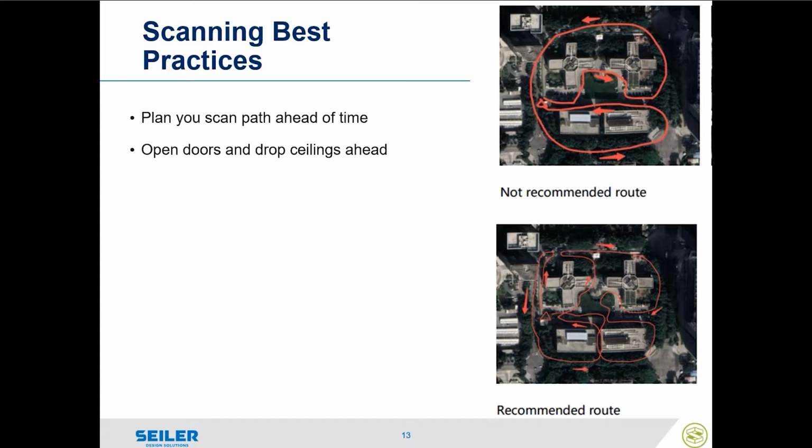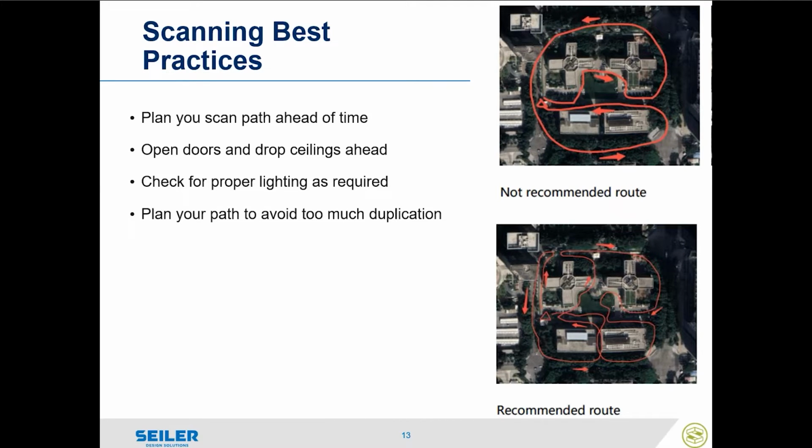It's good to remember that it's like shining a flashlight. As long as there's an object in the way, it's not going to see behind it. So if I need to get behind a door or behind a desk or object, I'm going to have to reach around that object to shine the scan at it. Check for proper lighting is required because those two 48 megapixel cameras are collecting 360 pano data. It's going to use that to colorize your point cloud. So if you're doing it in darkened conditions, expect your point cloud to reflect that.